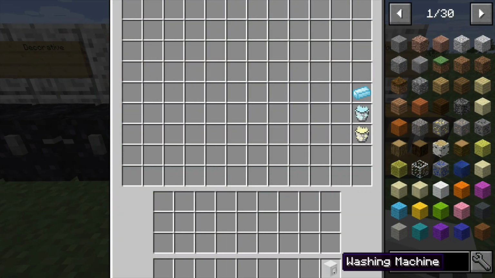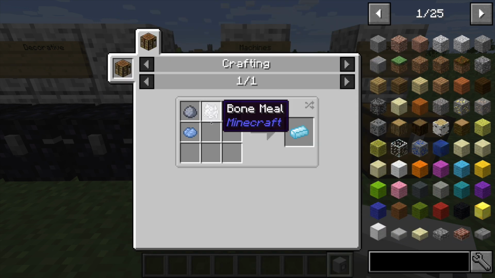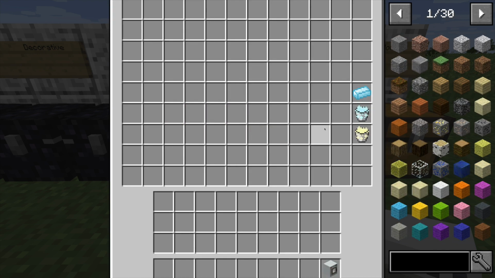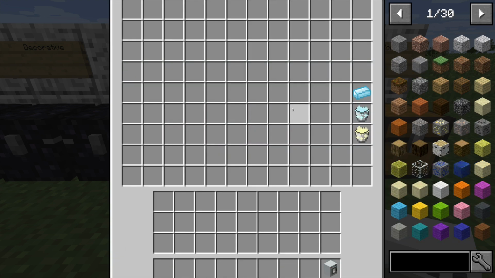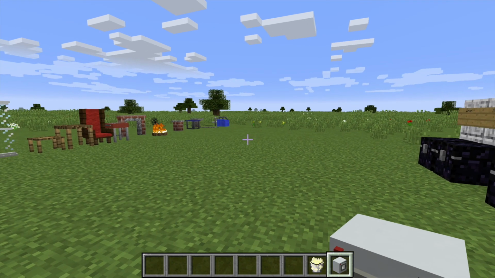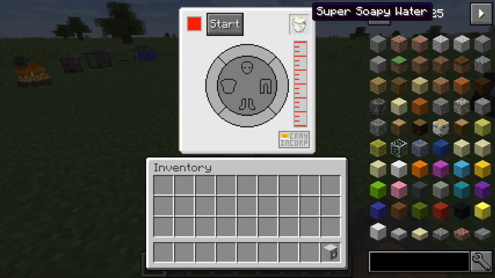And finally, for this washing machine, you're going to need to make some super soapy water. And to do so, you're going to need to make some soap with some light blue dye, some clay, and bone meal. You're going to make some soapy water, which is just going to be soap with a water bucket. And to make super soapy water, you're just going to take the soapy water and surround it with some golden ingots.